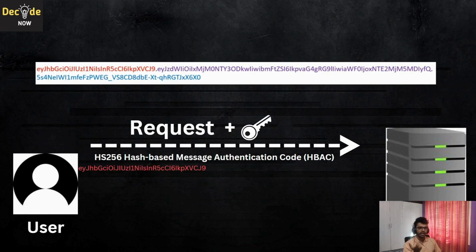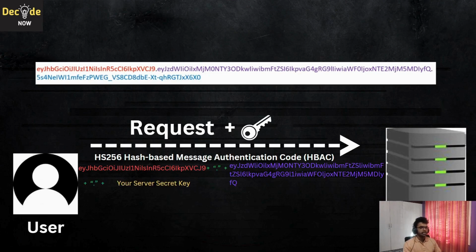It takes the header, adds the period, and then takes the payload and concatenates with another period, and then adds the secret key. So this server secret key is known only by the server, and for this particular value which is present here on the screen, the header dot payload dot the server secret key, it applies the signing algorithm here, which is HS256, and it generates a hash.